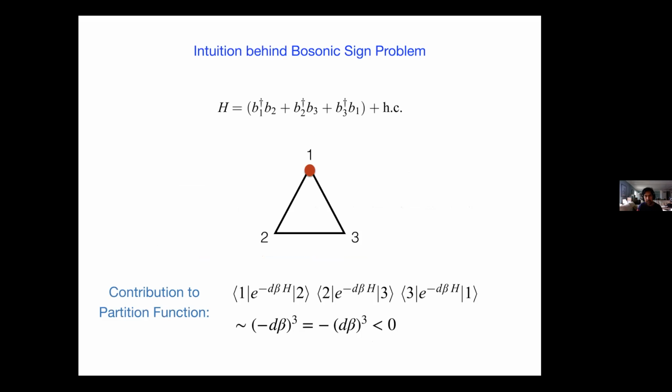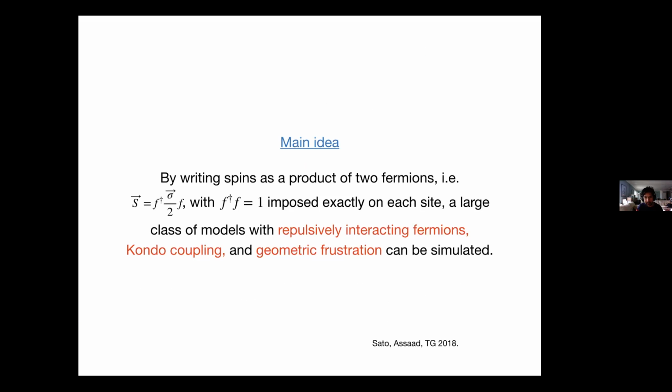But in Kondo lattice models, if you really want to explore Kondo physics, you require at least some global continuous symmetry like SU(2) or U(1), and then you can't do any of that. So that's why you have to employ this slave particle technique, and you impose f dagger f equal to 1 exactly. So it's not an approximation. We are not doing some slave particle mean field. It's the exact rewriting. You have the correct physical Hilbert space and so on.